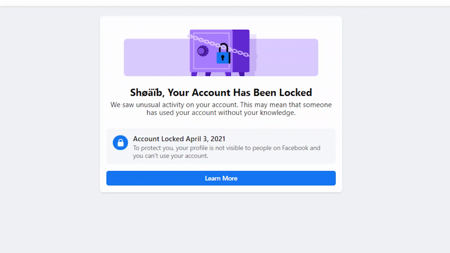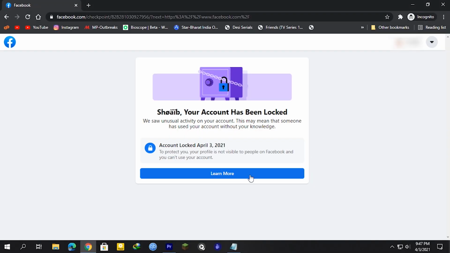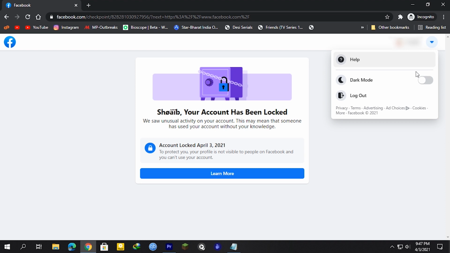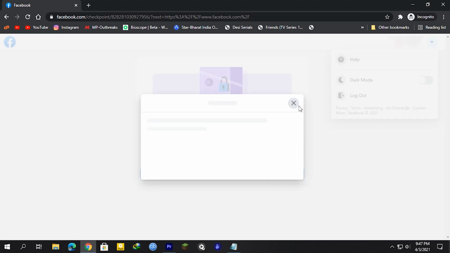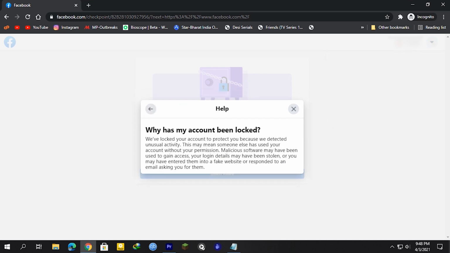If you are seeing this problem, you might have another account named like this account, or your account is hacked by anyone. So Facebook locked your account. You should see a button that says get started, but there is no button right now. There is only a learn more option and one help option on the top if you carefully see it. If you click help, it will show some tips on how you can get your account back.